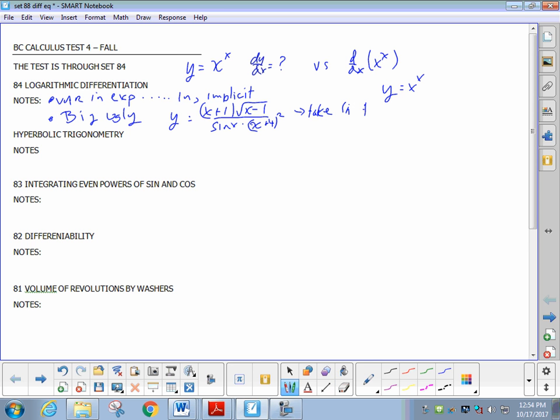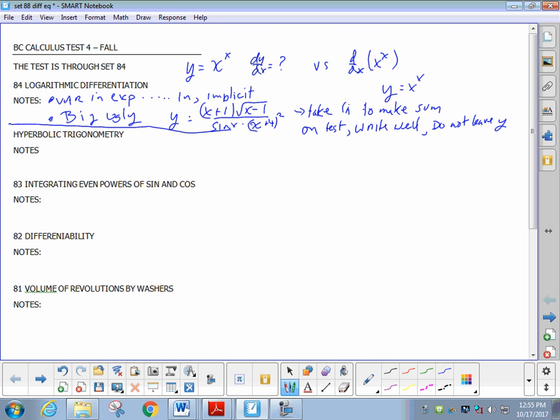You can separate to make it a sum of individual log arguments. Log rules allow you to take the log of this product and say log plus log plus log minus log. Anything that's in the numerator is plus, anything in the denominator is minus, yeah? Don't forget that on the test, you must write it well. Do not leave y. You know what I mean? Write it well. Replace y with the original. Okay, that's logarithmic. It usually goes well.